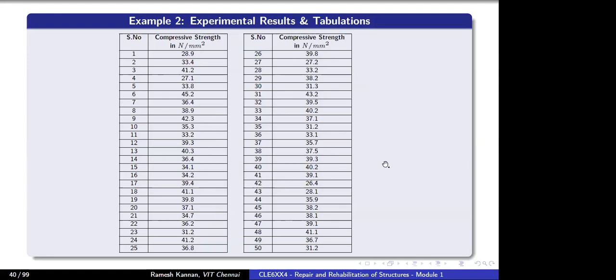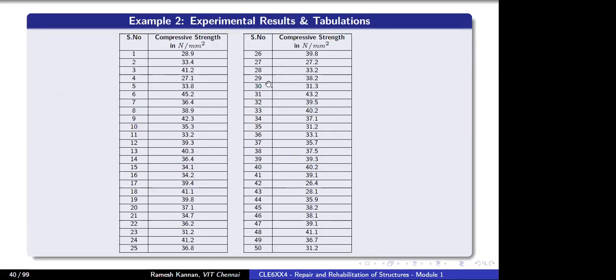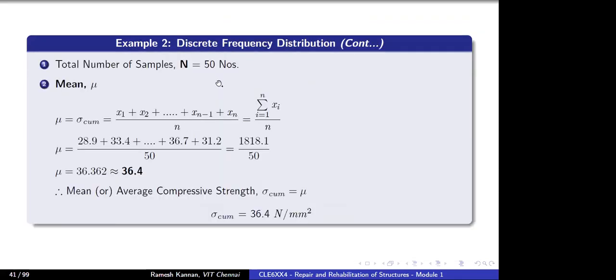But we don't do anything else. Finally, we just take the average and standard deviation. Some people ignore this, but some people take the coefficient of variation. With a sample of 50, this is a discrete frequency, so we count each individual item and name it. But in case you wanted to analyze thousands of samples, then we'll go for group frequency, but both are the same. Discrete frequency is a laborious task, but it's an accurate one.